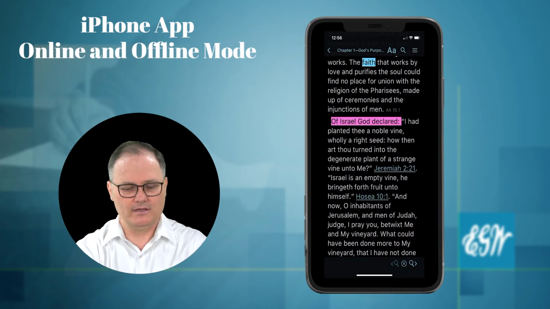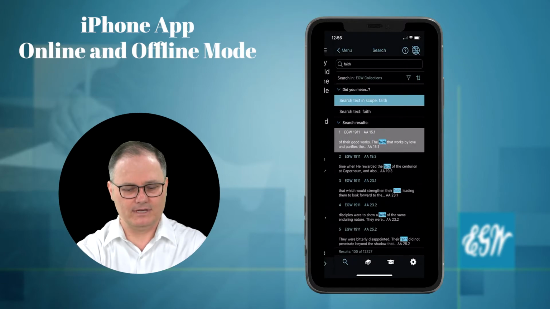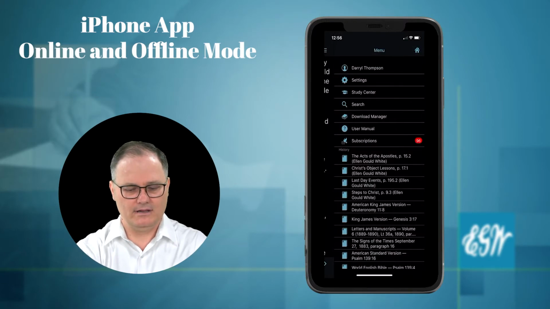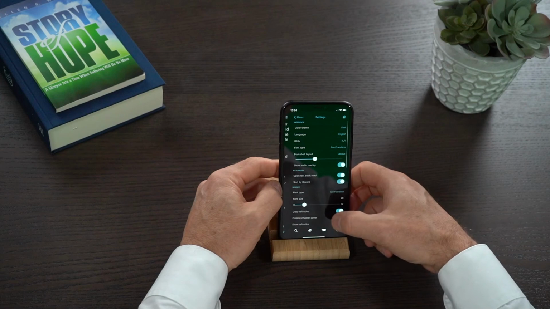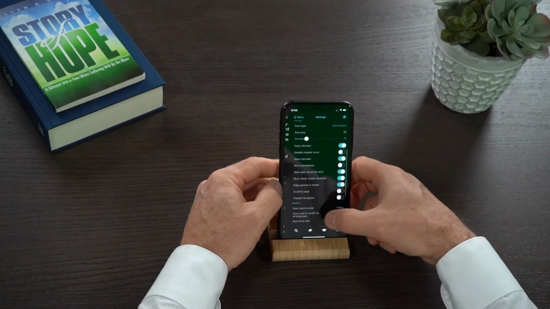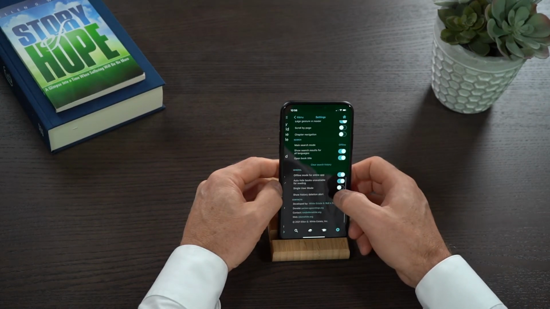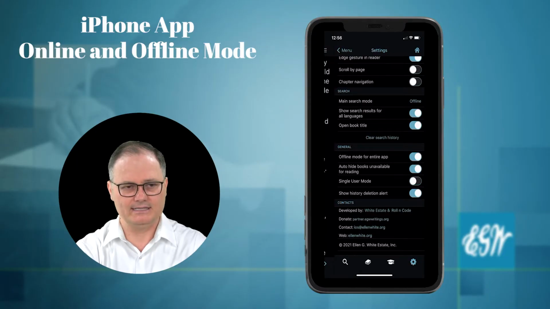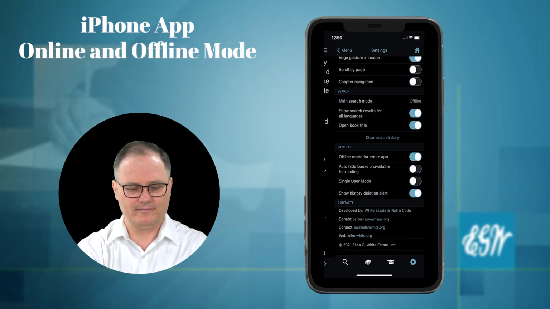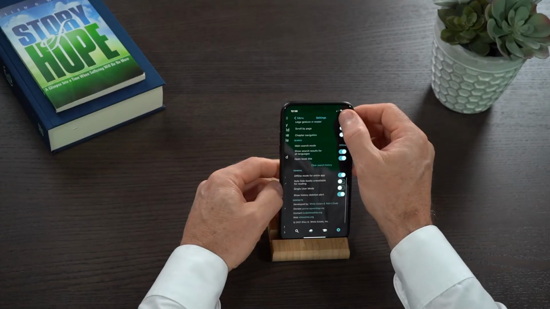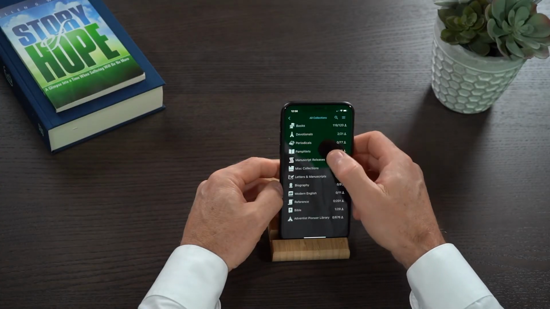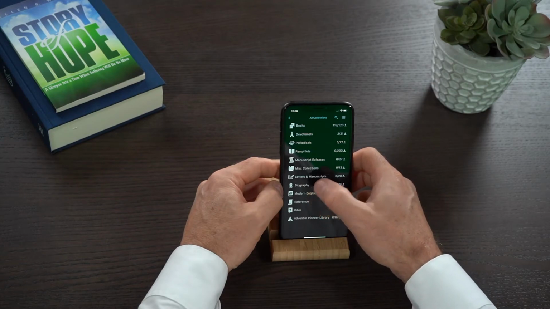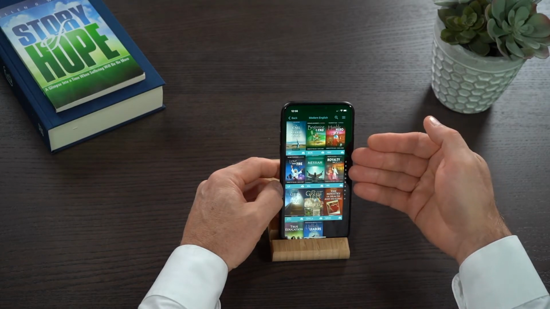All right. Now, there is another setting that I want to show you. If I come back into settings and scroll down into this part here, I can auto-hide books unavailable for reading. That is enabled by default in offline mode. If I turn that switch off and go back into the menus and into Modern English like we did before, see how it loads the books?